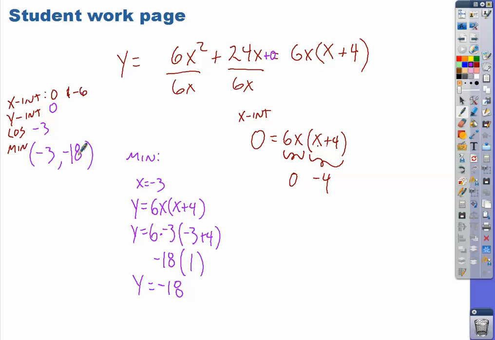So I've given you 2 examples of how to find the important points of a parabola given an equation. Obviously, I've given you equations in expanded form first. If you're given a factored form equation, you have to expand it. And so that's all you need to do.